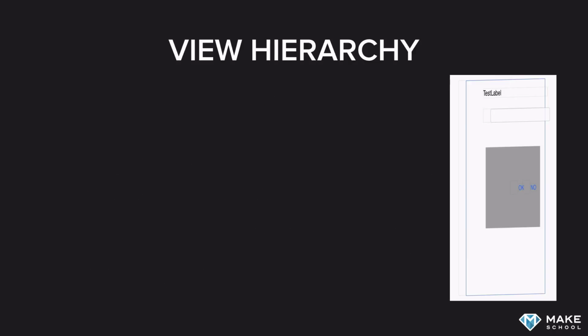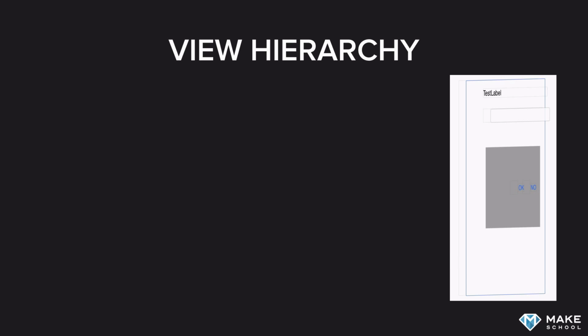Here on the right-hand side, you can see a simple view hierarchy. It has a label on the top, a text field below, then it has a gray view, and on that view we have two subviews. These are two buttons, one placed to the left of the center and one placed to the right of the center. This is how you typically build a view hierarchy.